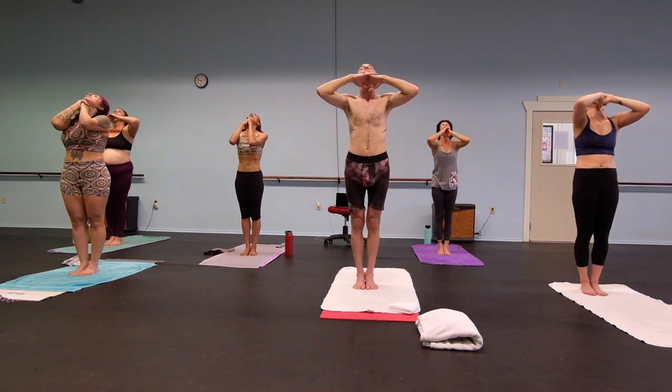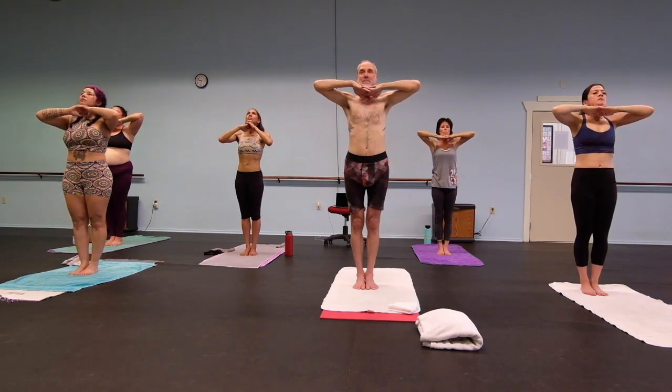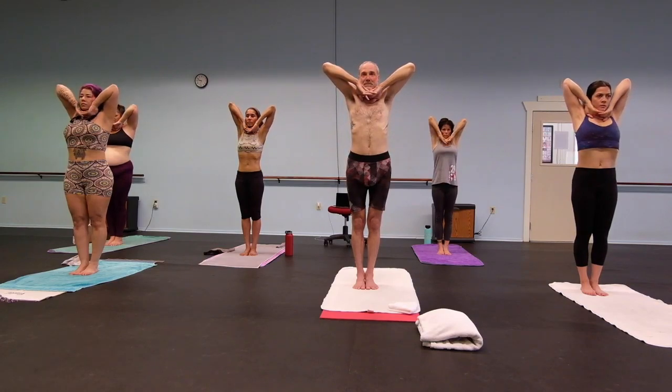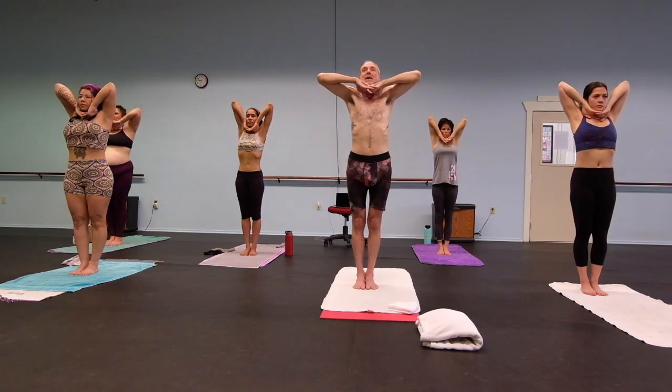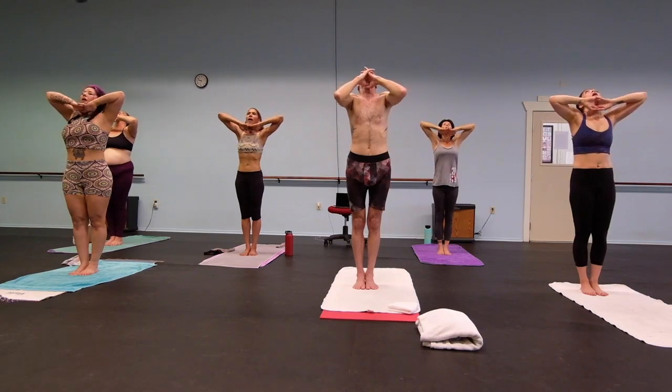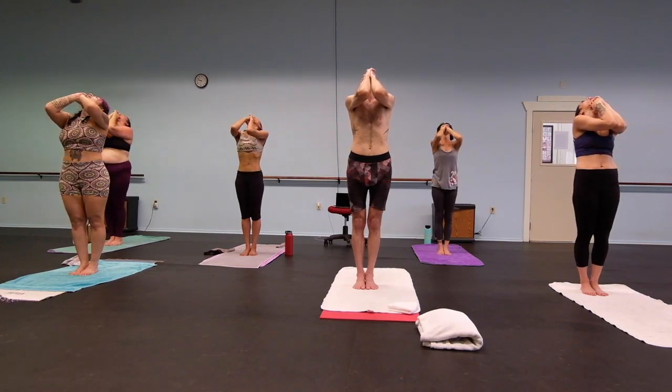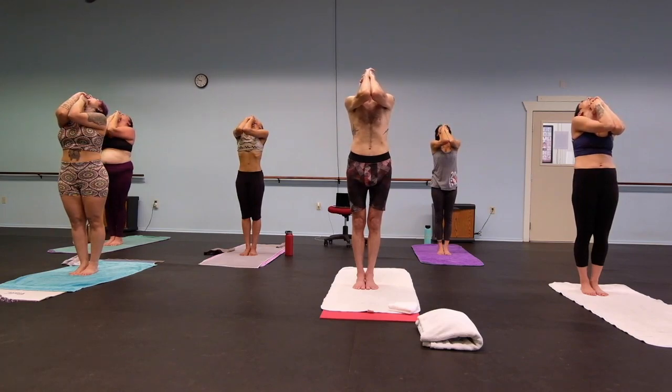Inhale, 2 more, last set. So slow it down, make it strong, make it deep. Stretch the spine up tall, elbows all the way up, full lungs. And exhale, head back. Only arms and head move. Keep exhaling, stomach in tight, squeeze out every last bit for one last final.